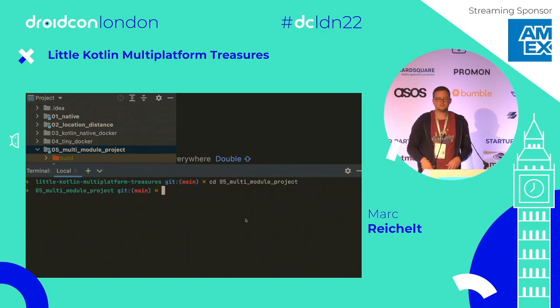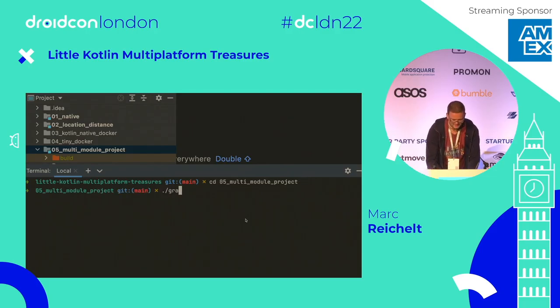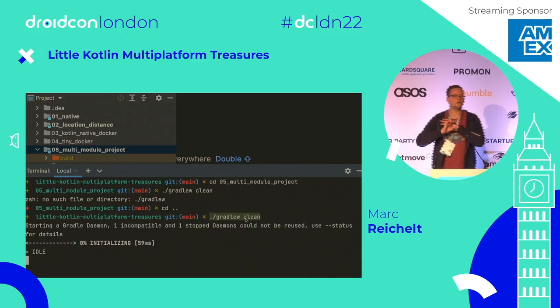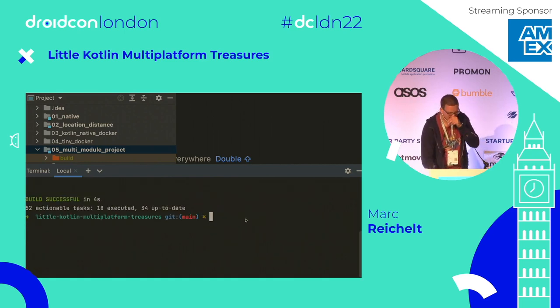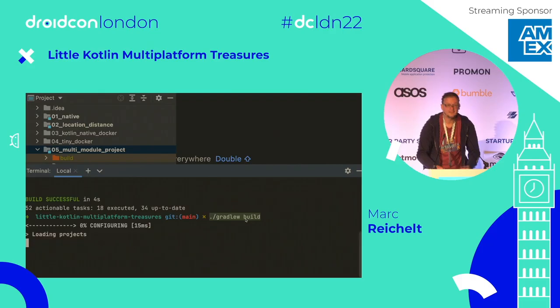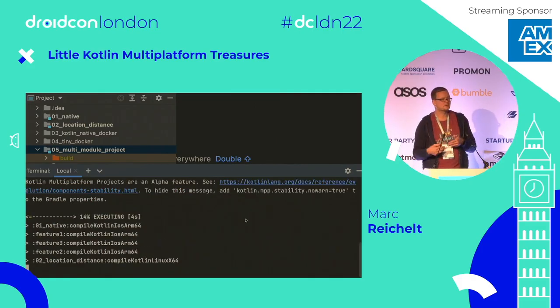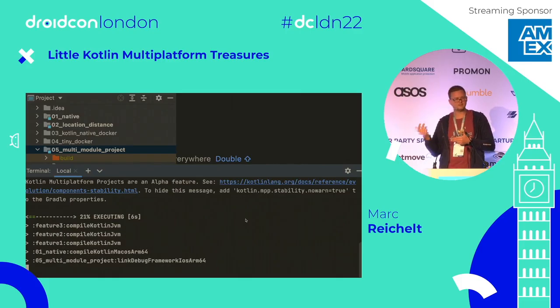Okay, so usually now I'm going to do a Gradle clean. So I'm going to clean all the artifacts that I built before. Yikes. And now if I am going to build again, it's building everything from scratch, which is going to take some time. And actually, some things could be improved in the Kotlin Gradle tasks.